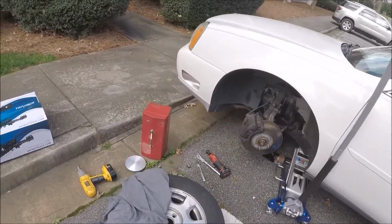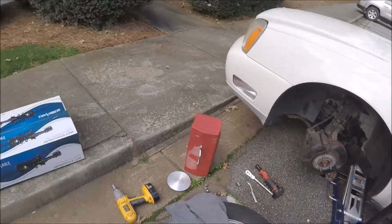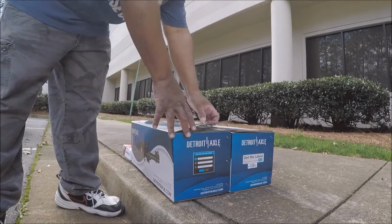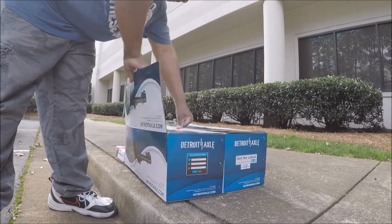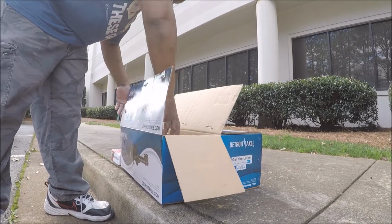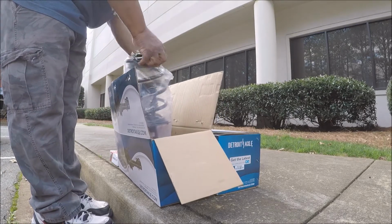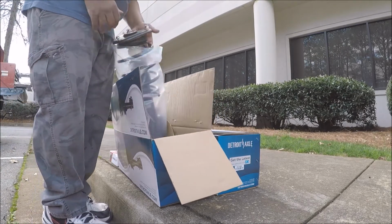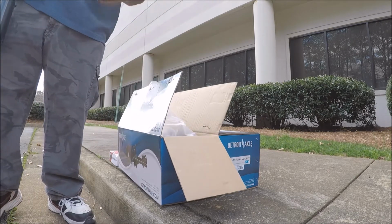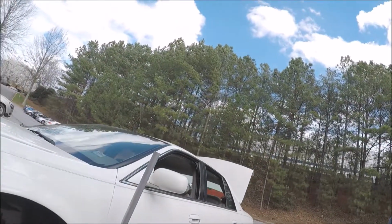Anywho, what I'm getting ready to do is, before I take this strut off, I'm going to take a strut out of the box and make sure it looks something like it. Ooh, pretty. Ow. Pretty. I mean, this makes me feel good. Plastic bag. Right. Is it made like this one though?